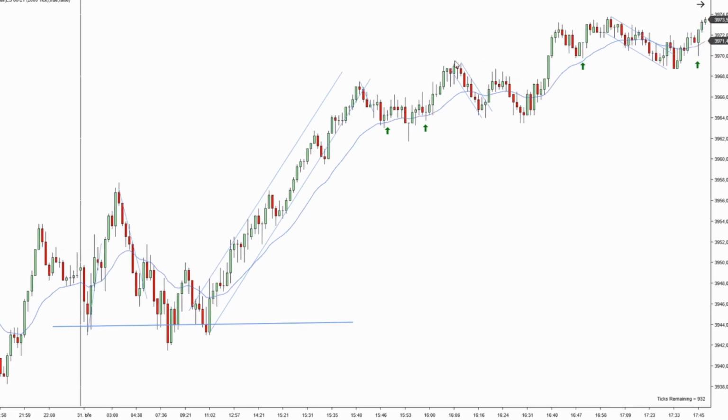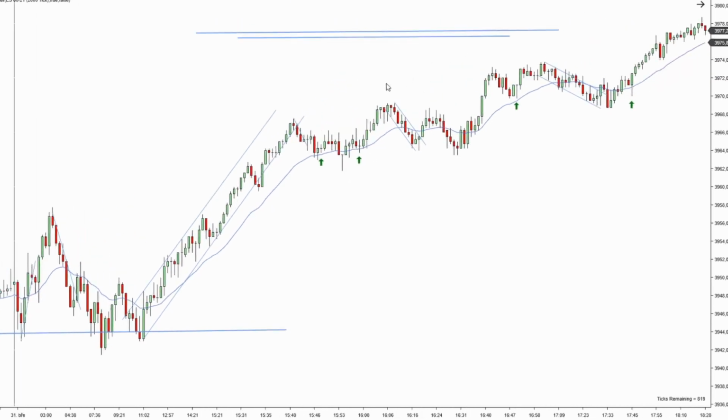But you guys can see we definitely made one new leg higher, and you have to draw the short-term trend lines to keep you on the right side of the chart. So we are working lower, and then once again we pushed below EMA. So this is the first time we're below EMA since like 30 minutes ago, and we instantly snap back higher. We have a break and a new low, and from this point on you can find this support here. This support is holding prices nicely. You can actually find it very easily right here, and we confirmed it.